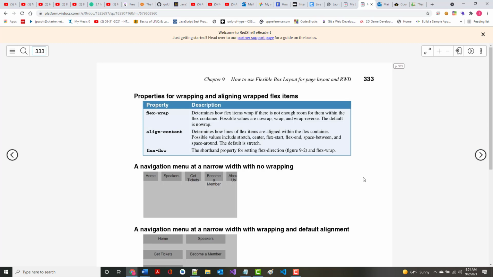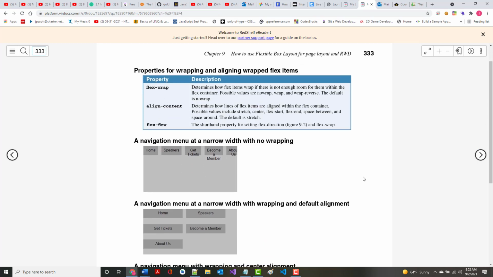So wrap, we already looked at wrap. You learned what wrap was. I showed you, if you remember, we had that thing that was 12 columns wide. Without wrap, the system just attempts to keep shrinking and shrinking the width of each column until, if there is no more room, you just don't see the ones that don't fit anymore.